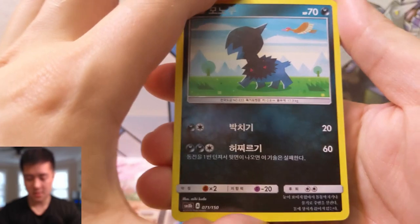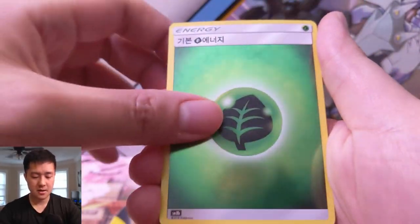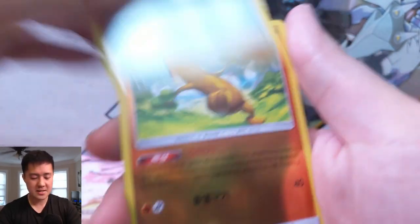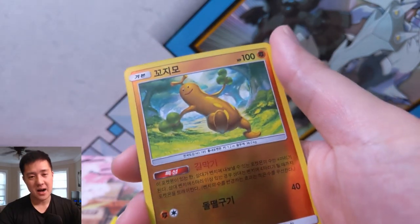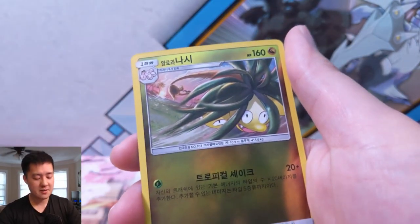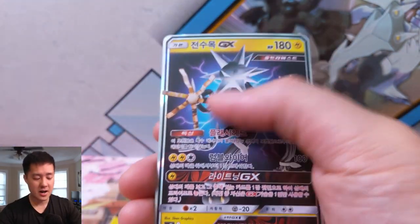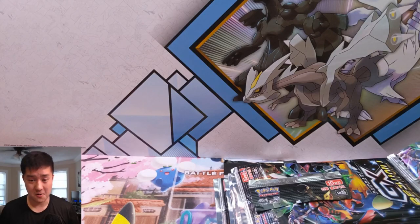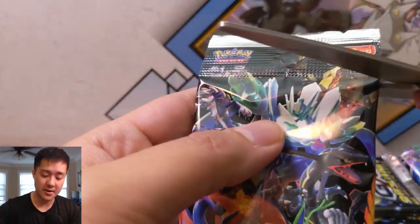Okay so we've got one SR so far. We have a Dino, Swablu, Magnemite, Grass Energy, and a Guzma — nice. If you want to get into this set and you're just dying to open some, I would recommend the Korean set. I just don't think the Japanese set is worth the price anymore, especially now that it's all but confirmed it will be released in English. The market has responded to that and prices have gone down.